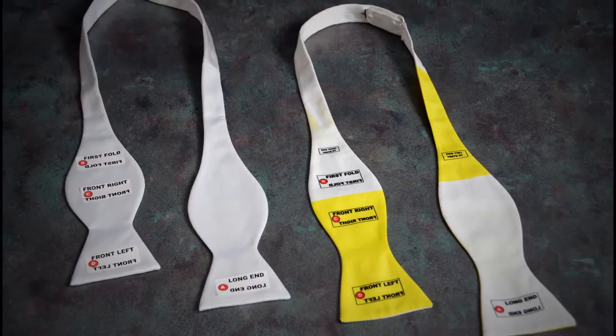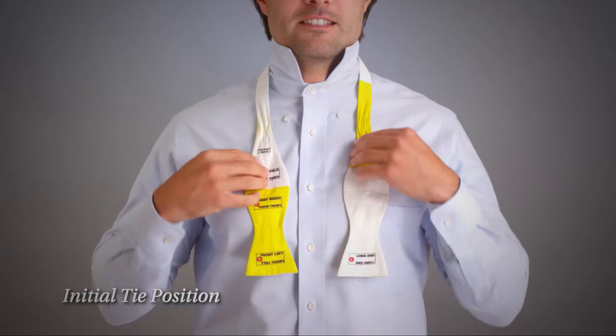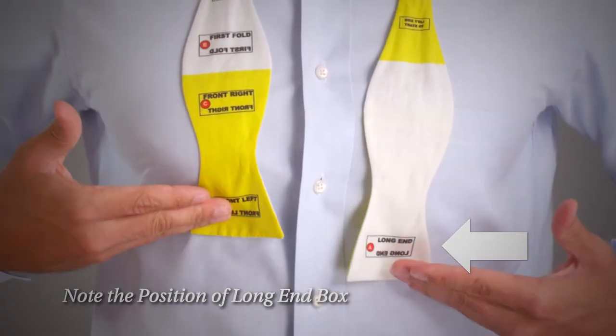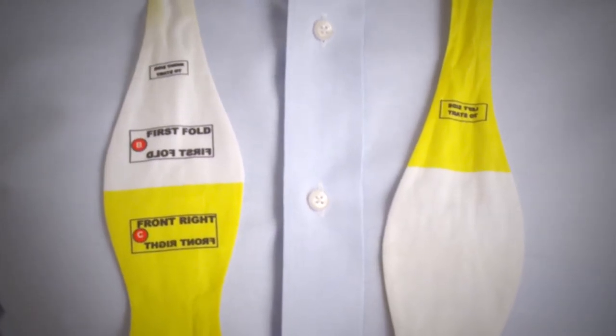So let's get started. The first step is you're going to take the tie, and you're going to place it under your collar, like so. Now, you can experiment with the length by adjusting the size, but generally, you want the tie to be just below your breastbone. So one side, in this case, the left side, should be about 1 to 2 inches longer than the right. The Practice Bow Tie has label indicators to help you through the process, and the great thing is you can see these labels in the mirror, as the image has already been reversed. Now, when you're done, if the tie's been tied right, the tie should all be yellow.